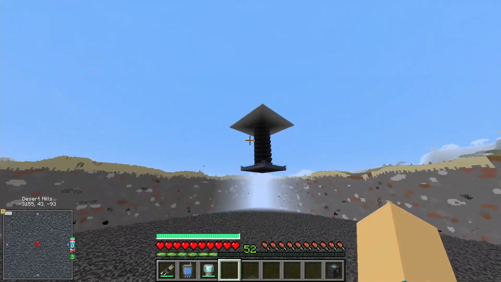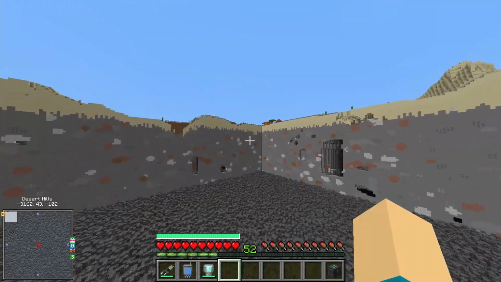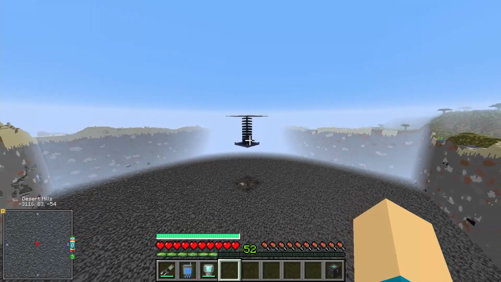Welcome back to Surviving with Mechanism, where last time we built this amazing mob farm in the middle of our pit. If you didn't see that, check it out. The link is in the description. But today, we're going to be making a totally different type of thing. It is going to be a wither skeleton farm.